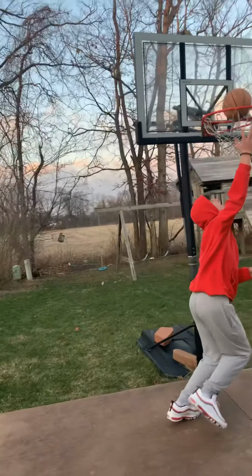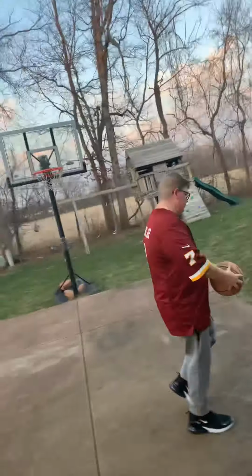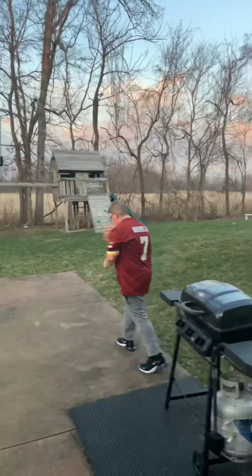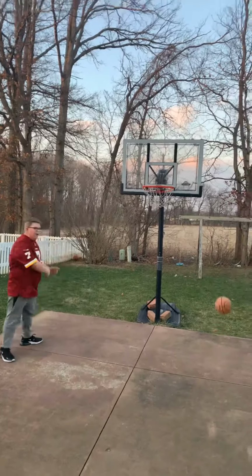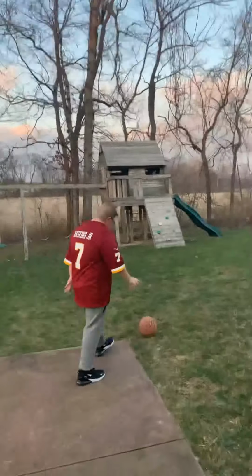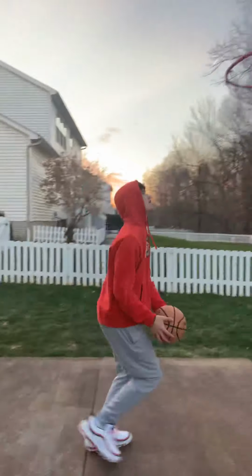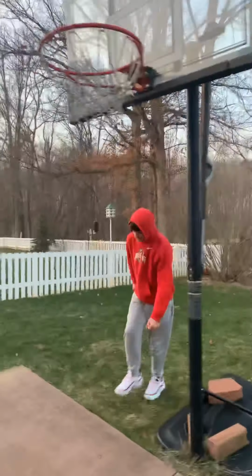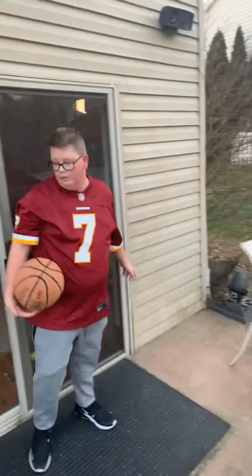Close. All right, I'm about to end it here. I'm going for the same shot I shot last turn on my turn. Bro, I always hook backwards, bro. All right, let's go. How do you feel? I feel cold. All right, I guess I'm going to have to end it. All right. Curry layup. Off the court.